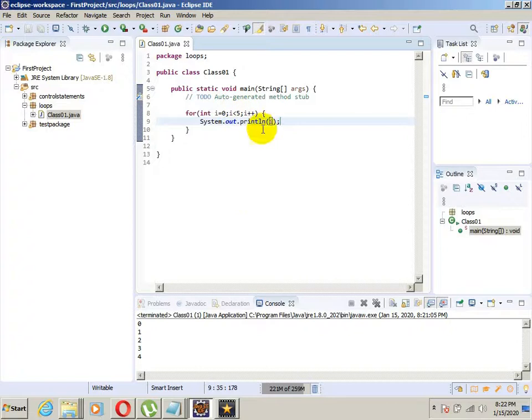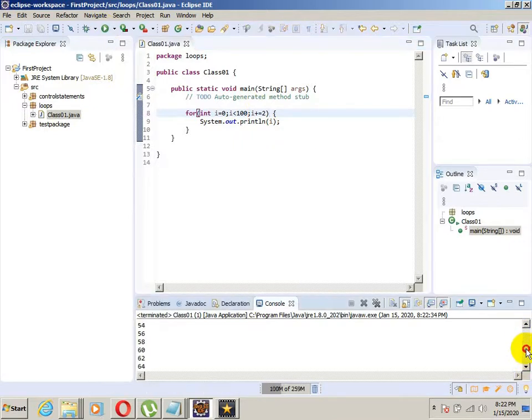Let us do a couple more examples. For example, if we type i less than 100 and i plus equals 2, let us save and run it, and we get the result. A lot of numbers, 0, 2, 4, 6. It is the same thing.